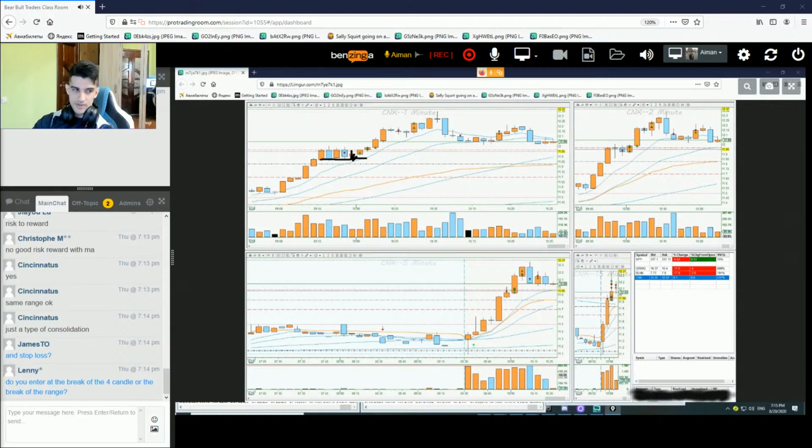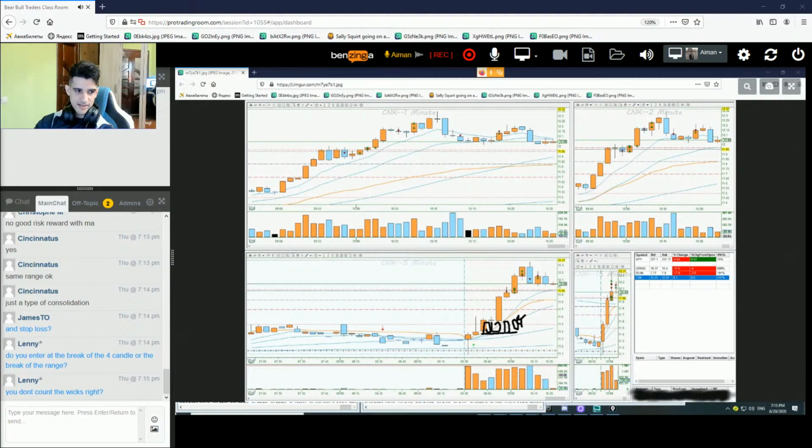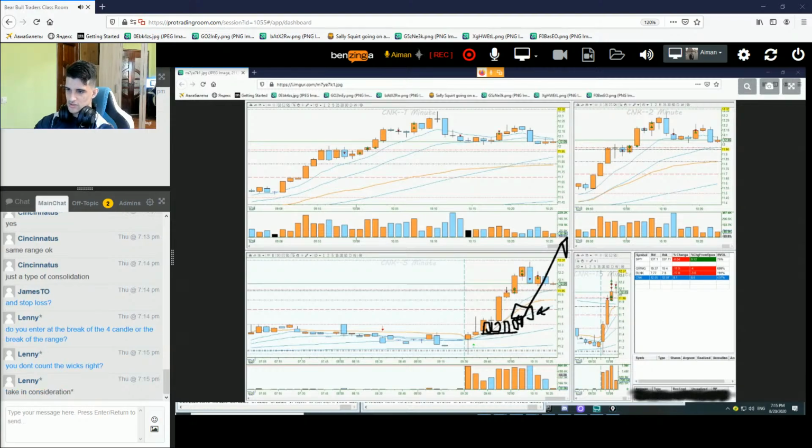Now this setup, I like it on the 5-minute chart, sometimes above VWAP, when the stock is just consolidating above VWAP. I definitely will not take it to the long side here and put my stop loss somewhere down here. I want to see the next 5-minute candle, and then coming back up, take it to the long side, and then hold it for a strong trend. On parabolic reversals, I take it as confirmation when the stock is already extended from the 9 moving average in the 5-minute chart, if I don't have a reversal candle as confirmation for me.